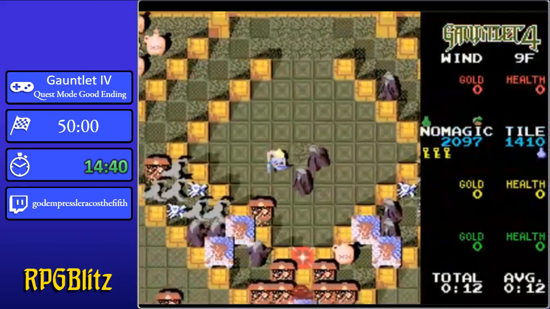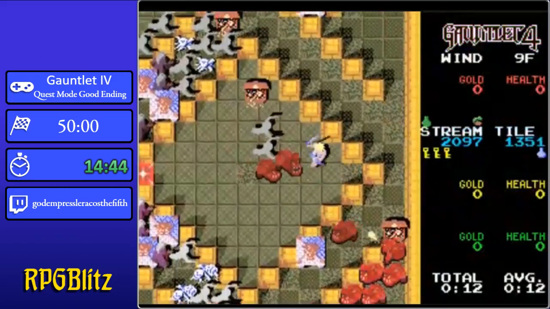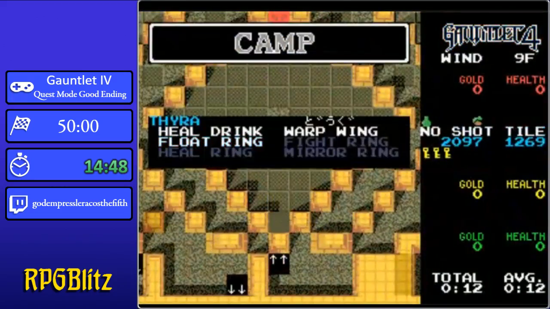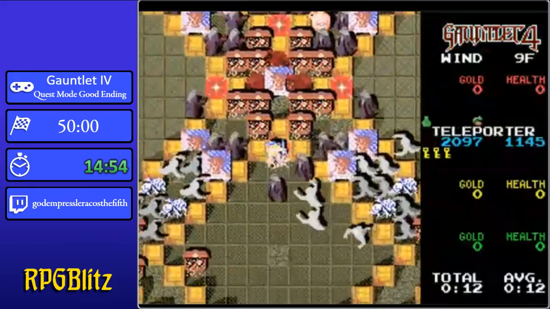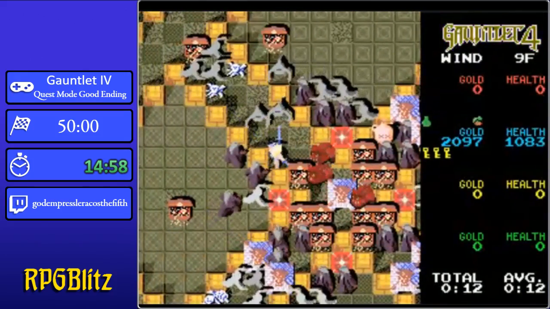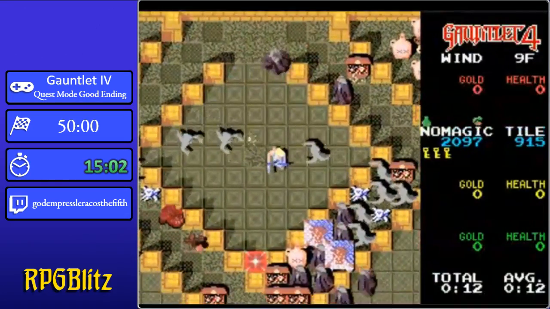So this is floor 9. This is the other major RNG in Wind. To mitigate some of that, he's going to be hitting all these potions to soften up the enemies. Let's hope it goes well. That's 1 out of 4. 2 out of 4. No dice on the floor.